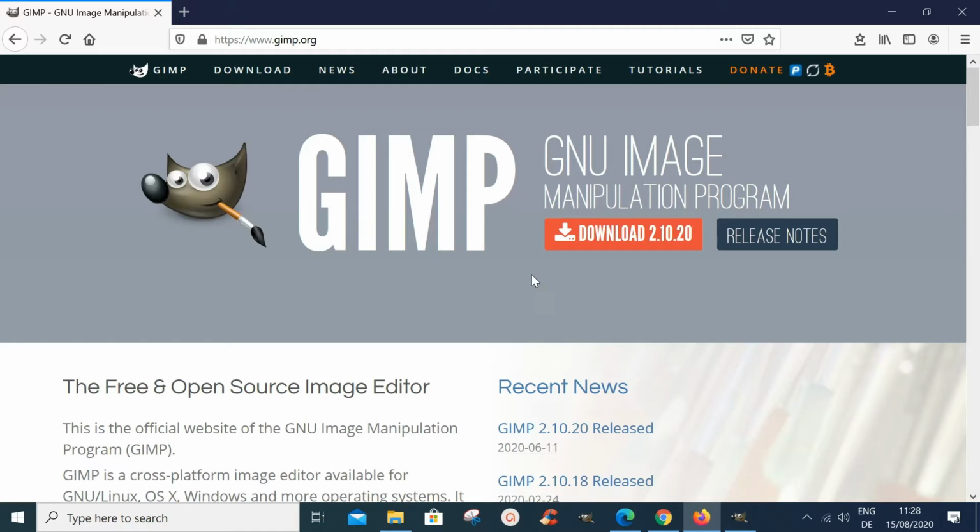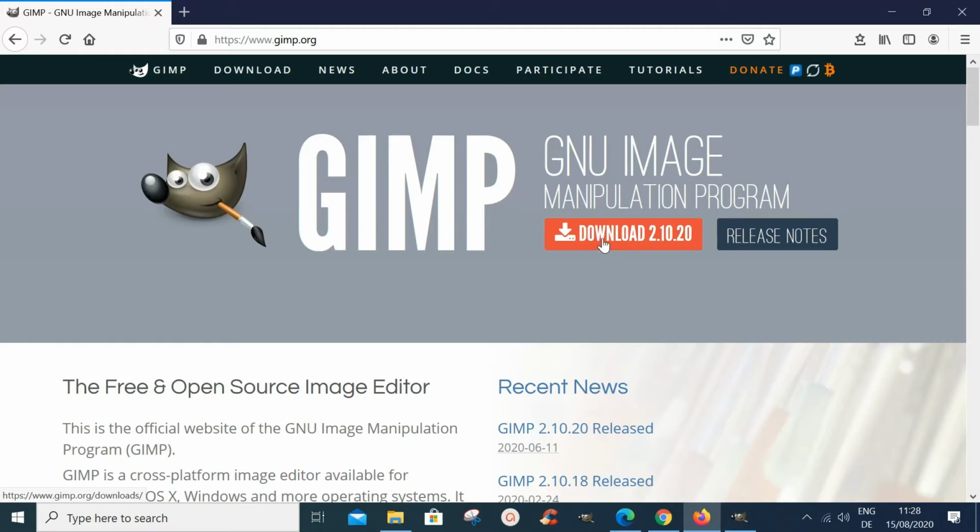Now we will look at what the current version is, 2.10.20, and that's what I'm going to show you how to use. It was released, I think that this is the release date, in June this year, on the 11th of 2020. Now if you go to gimp.org, you can also type into Google Gimp, and this will come up more or less for you to press it, and then you go to download here. I'll put a link on where to download it in my description box as well, in case you want to go quicker.